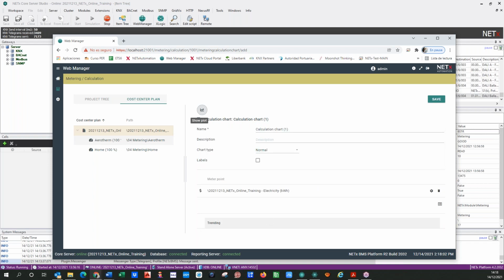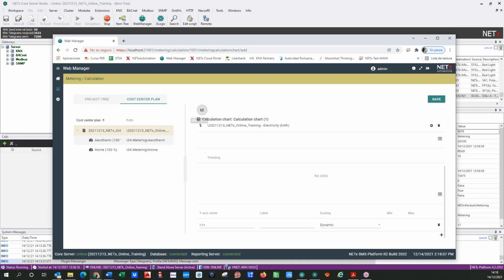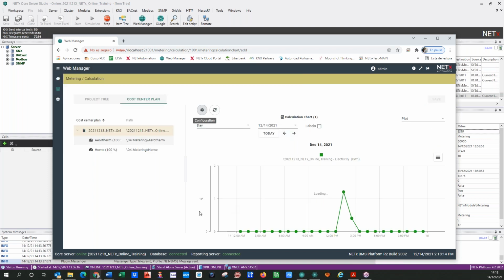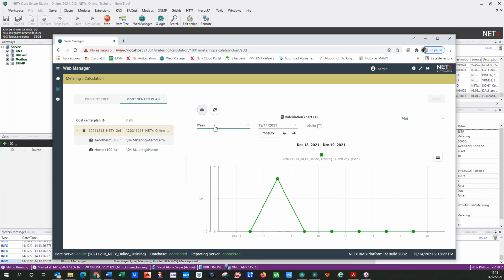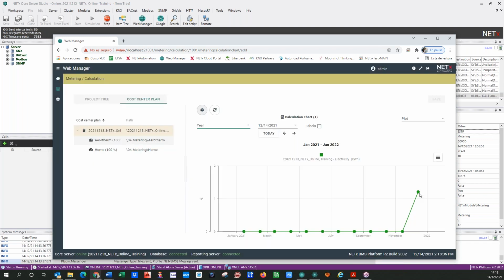It's in form of a line, but okay. It's interesting to include these errors. So that's it. So you have information of the evolution of the cost every day. Of course, you can change it to weekly value or wherever. So you have an estimation of the costs also in the energy. If you select month or year, you will see the monthly cost of your energy consumption and so on.